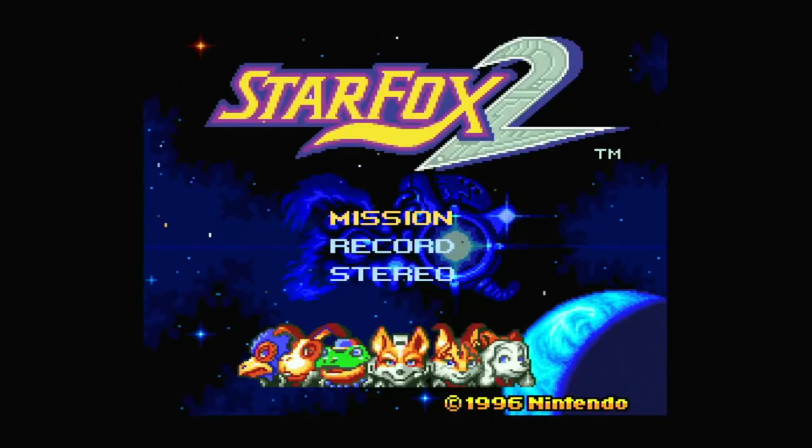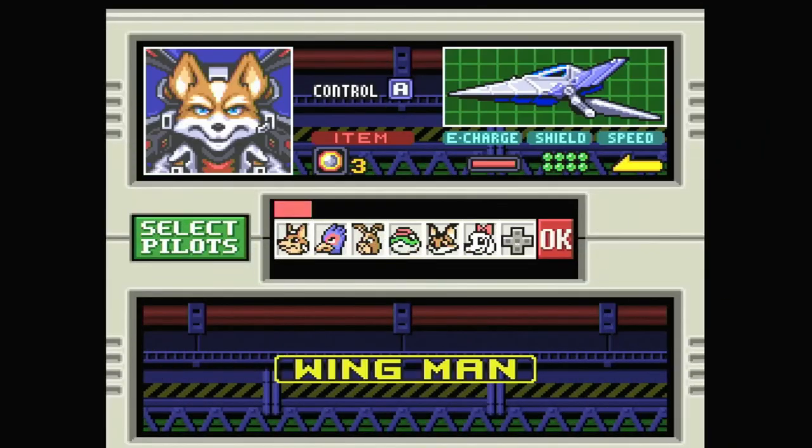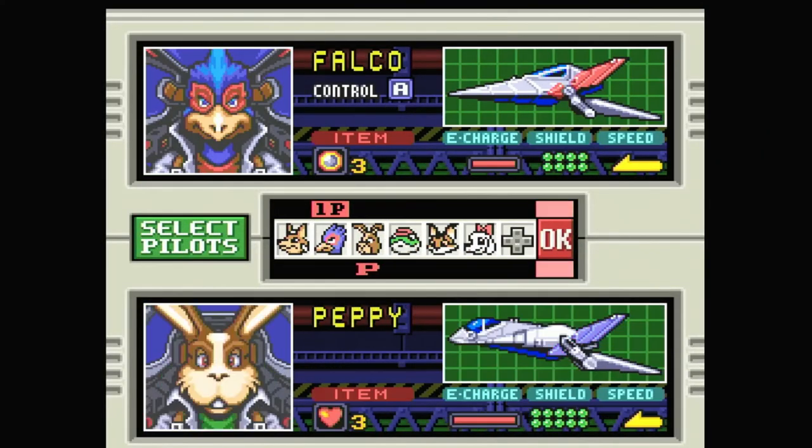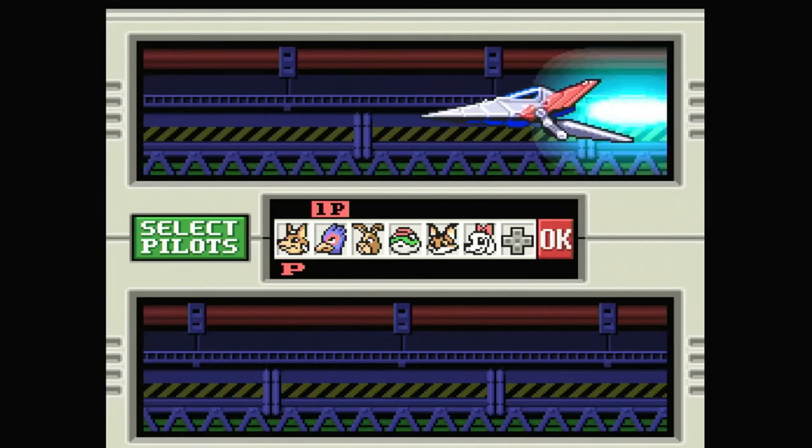So, what was that secret? How you get the twin lasers? Now I'm gonna do it in normal mode. I don't know if you get it in the other difficulties as well, or if you've done it from normal mode. I'm gonna see. We got an orange circle between Macbeth and Venom now. So, what we're gonna do? I'm gonna do Fox and Falco again. Let's have Falco first and then Fox. Good luck.